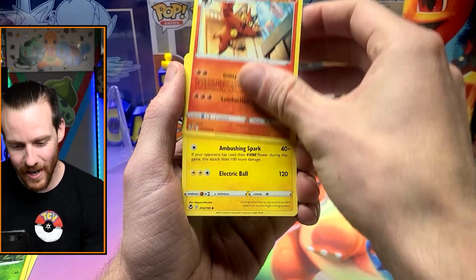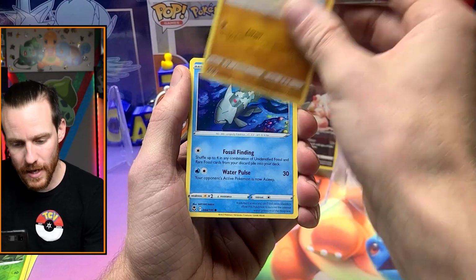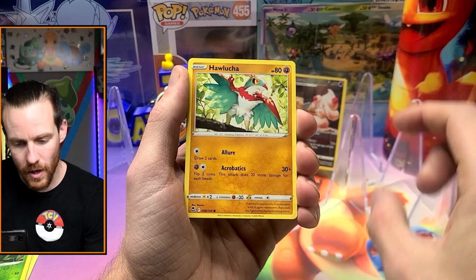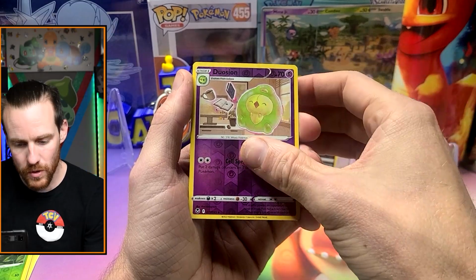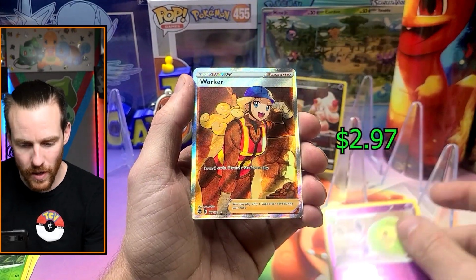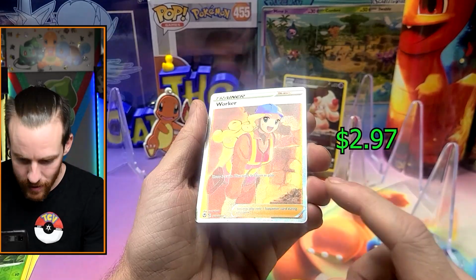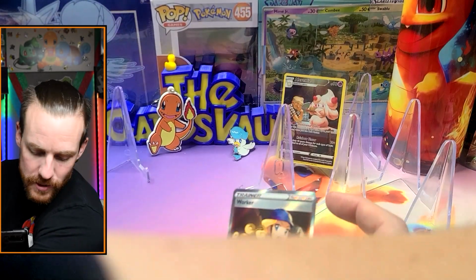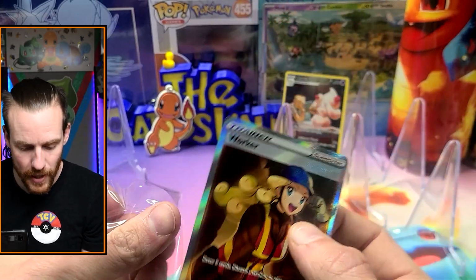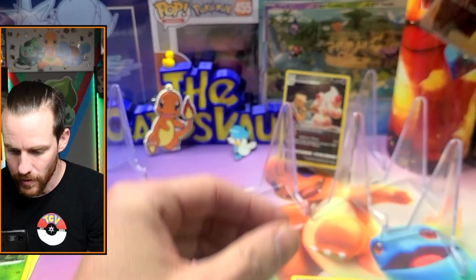Palossand, Torracat, Raichu, Fungus, Sandygast, Relicanth, Hawlucha, Rufflet, Reverse Duosion. Okay, it's a normal old Oranguru with some not so great centering. We pulled this before, I believe. Couple times by now. Open sleeve.